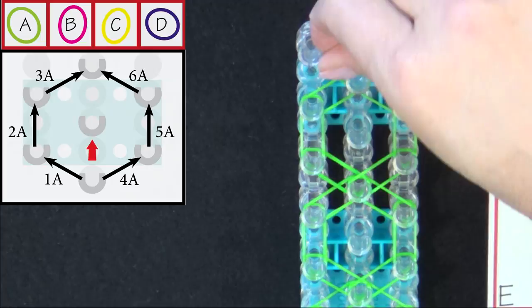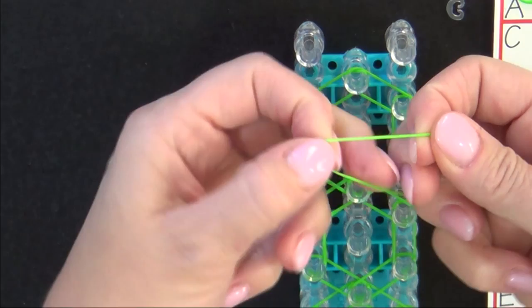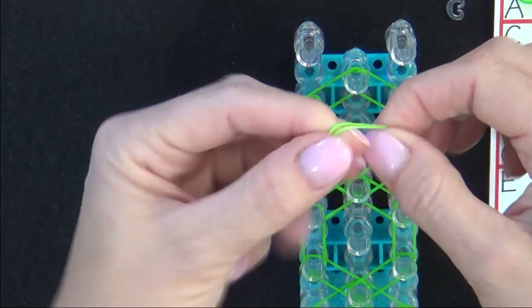We pull this band into the center pin. Once you've reached the end of the loom, a cap band should be placed on this last pin. Use an A colored band, two fingers inside the band, turn it into a figure 8, loop it back upon itself, and place it over this last pin.